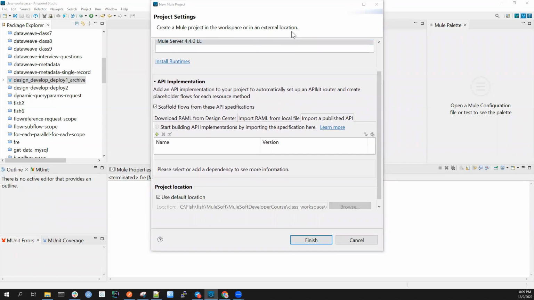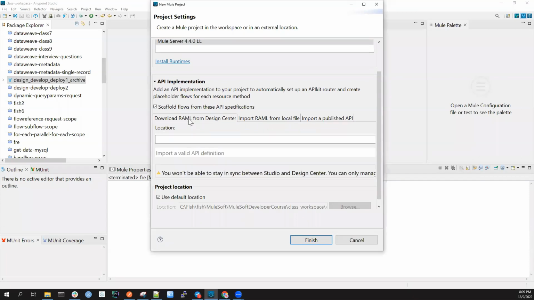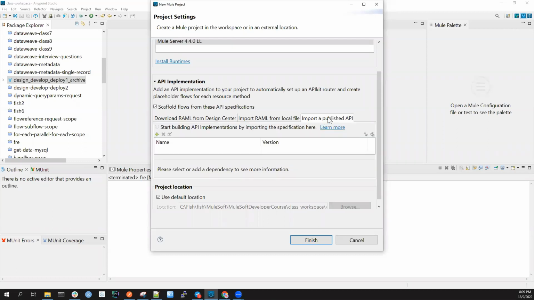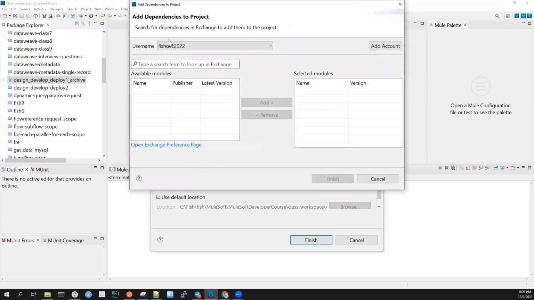And since we imported a couple of times from Design Center, now let's import from Exchange. So click here and add new, then click from Exchange. Then you have to be logged into your account. If you have not logged in, it will just ask you to log in.